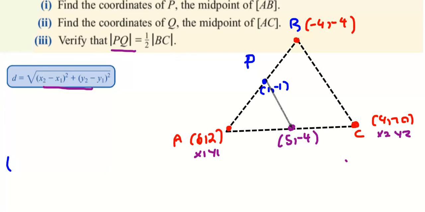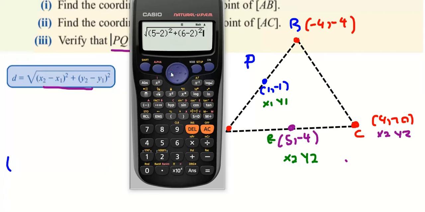For the first one, we have to use P and we have to use Q. So what's P going to be? Let P be x1 and y1. Let Q be x2 and y2. Now put it into your calculator. We can just reuse what we did earlier, can't we? Just press delete. Everybody has a setup ready to go? Come on, hurry up.